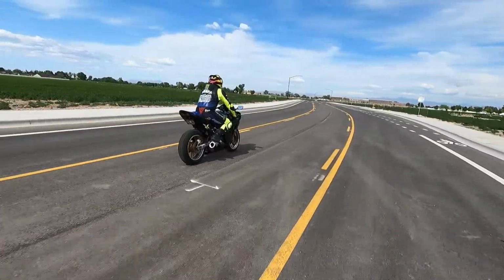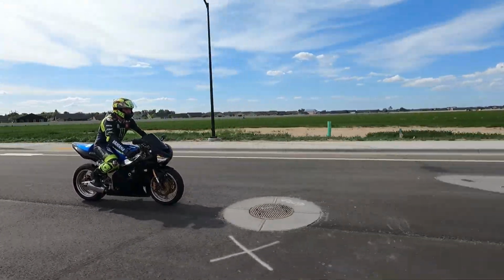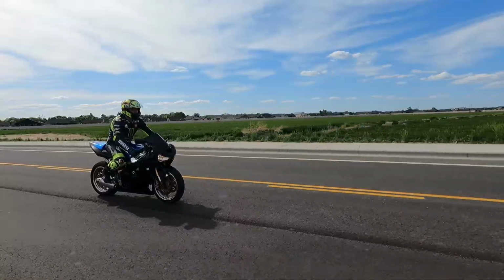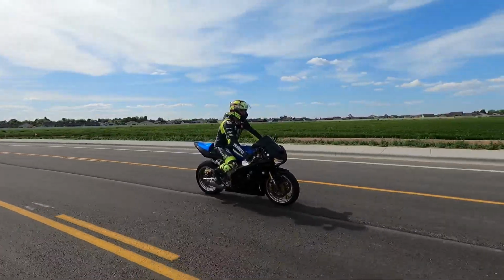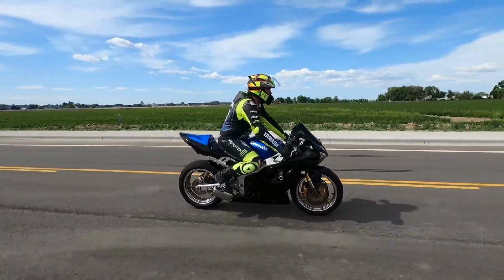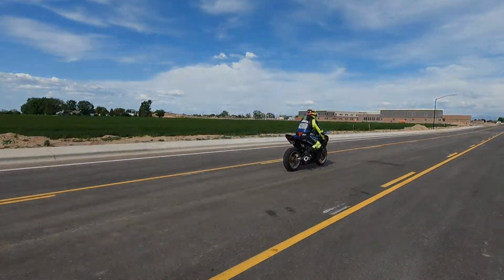While I was doing research on this 2003 Kawasaki Ninja, it was difficult to find matching performance numbers, so what I did was took an average of what I could find, and this is what they are. The 03 Ninja makes about 117 horsepower at 13,000 RPM and about 50 foot-pounds of torque at 11,000 RPM. It'll do the quarter mile in 11 seconds, and its top speed is around 165 miles per hour.